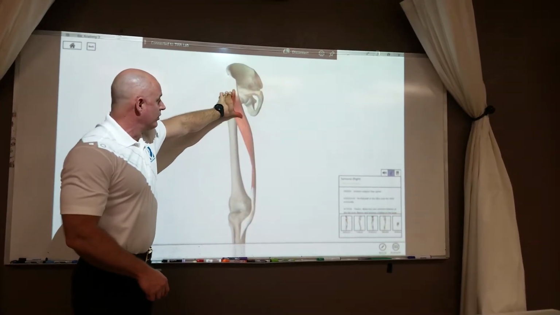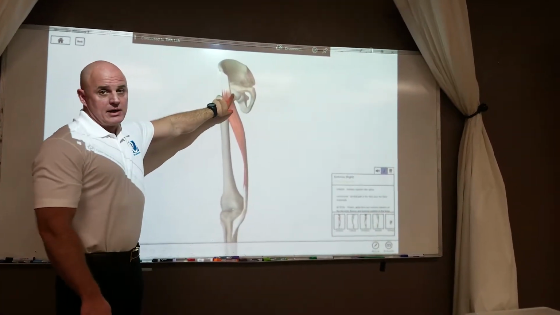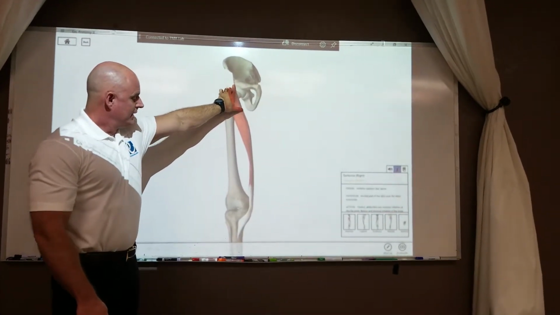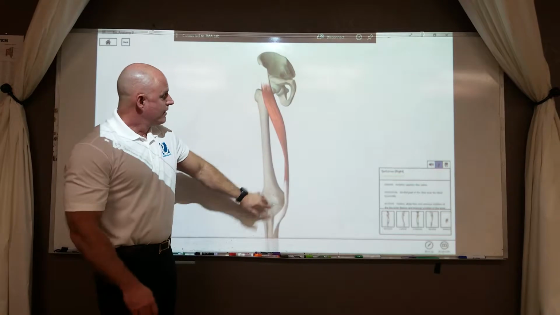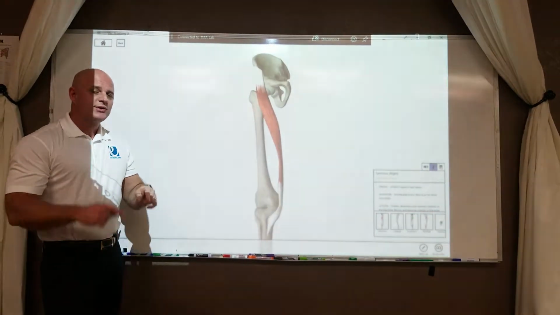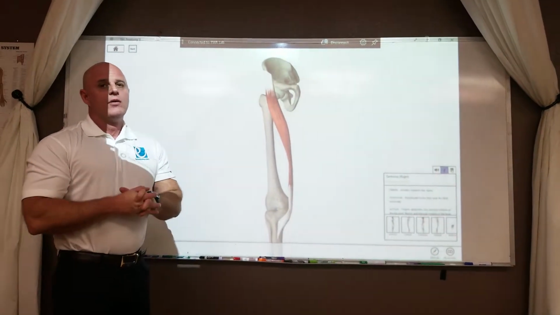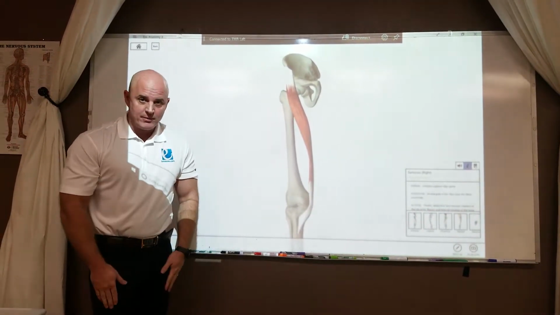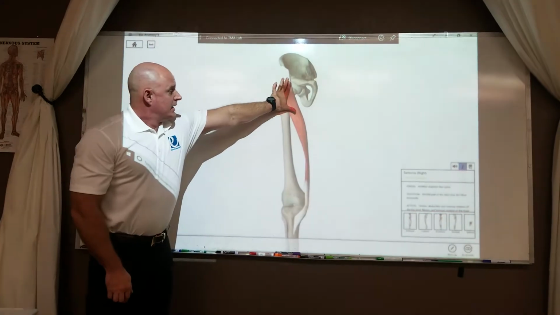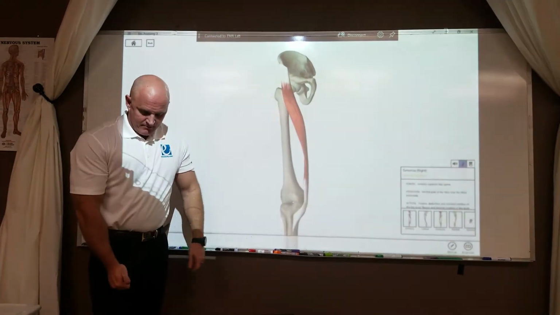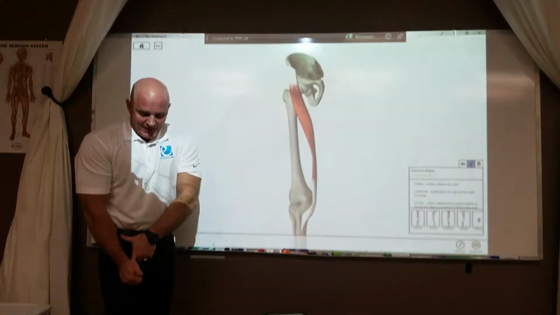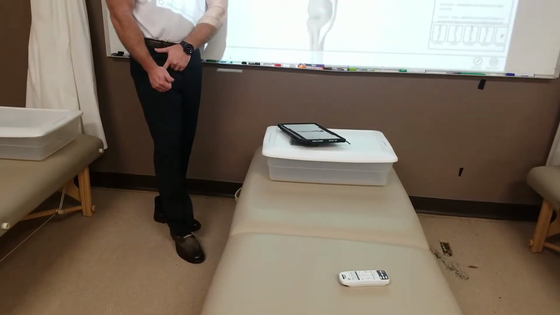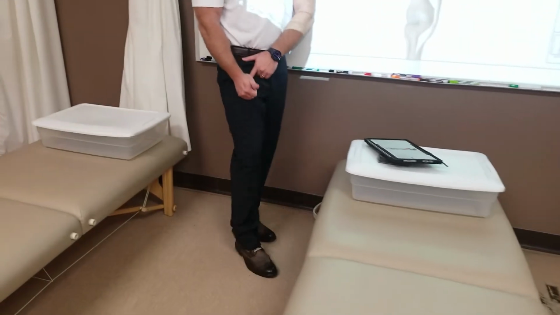So if we were to do the line of pull, it's going to flex at the coxal joint. It's also going to adduct. It is going to laterally rotate. Now, a lot of students or therapists may get confused over lateral, medial rotation or external, internal rotation when it comes to the femur. Here's what I like to think about. Line of pull here. If I put my thumb on my thigh in this direction, and if I were to pinch it, it's going to perform lateral rotation or external rotation.